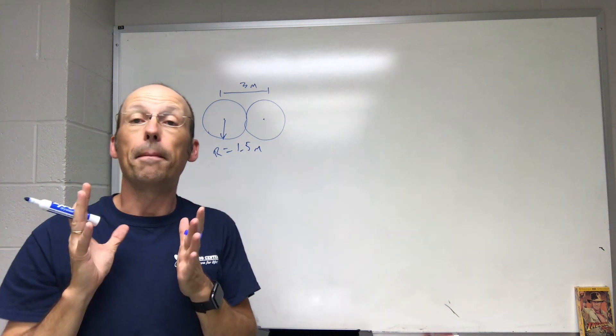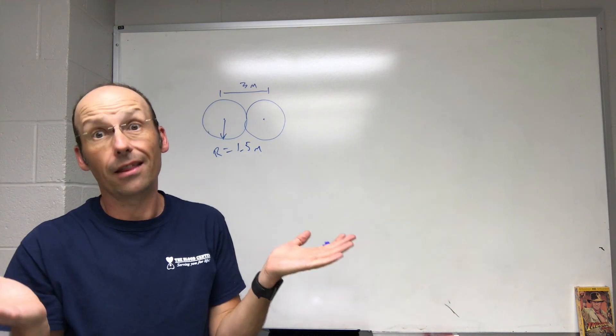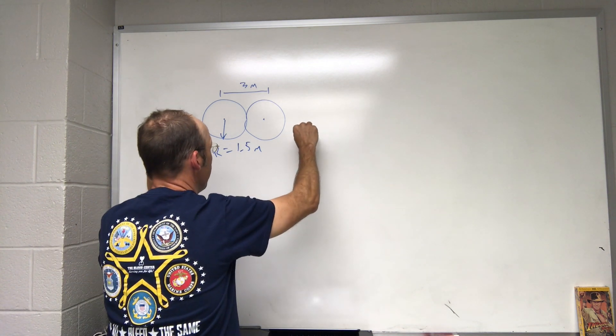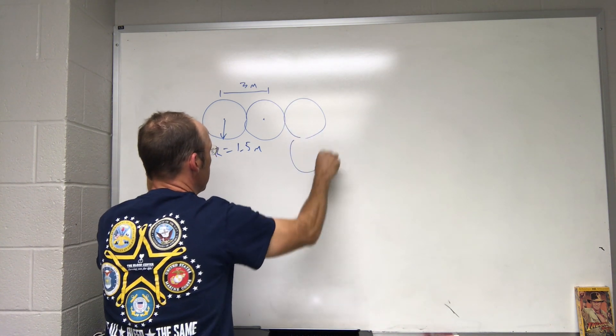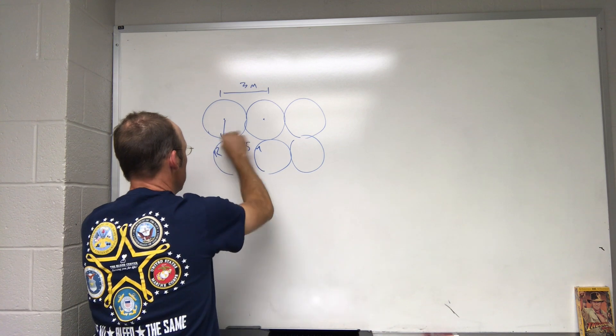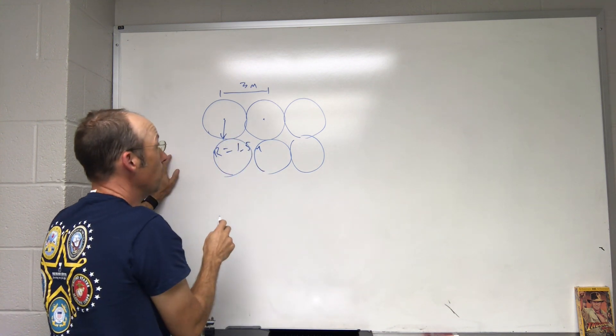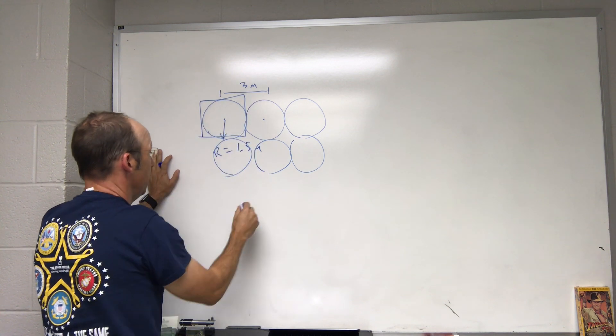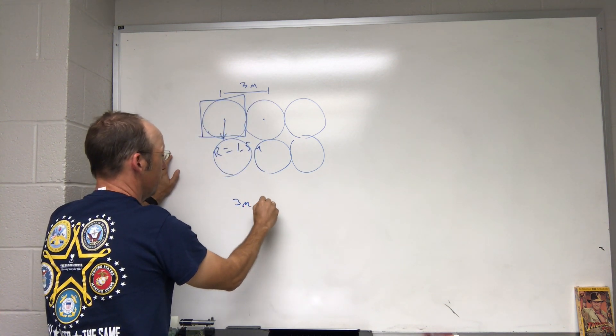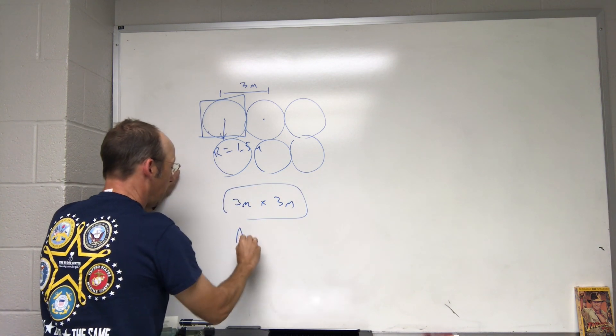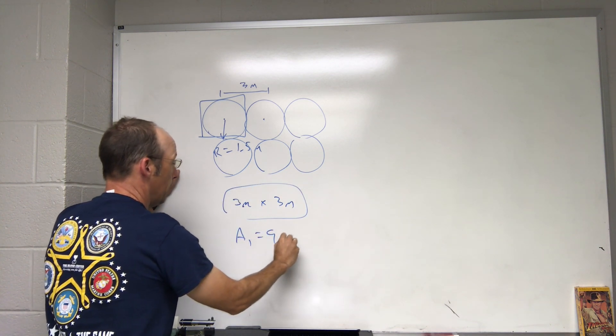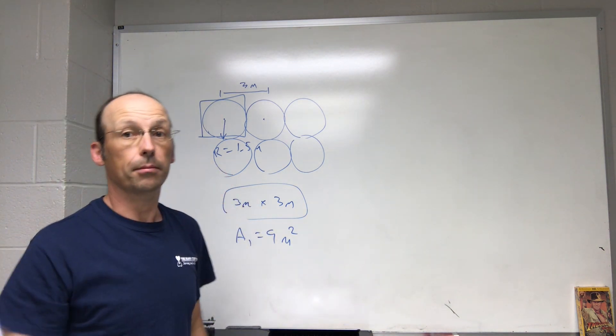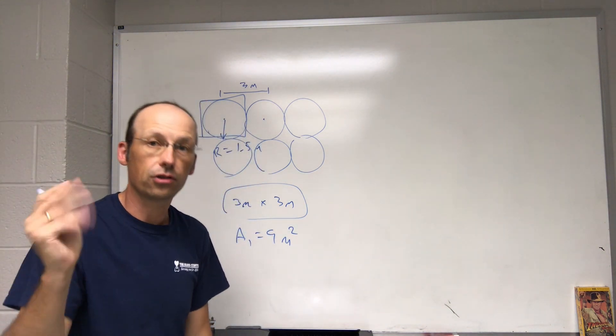So, I don't really only need the three meters thing. But, if I pack these in a square packing, like this, then each tree would actually take up a square that is three meters by three meters. So, the area for one tree would be nine square meters. And that's just a rough estimate. It's not a big deal. Just an estimate.